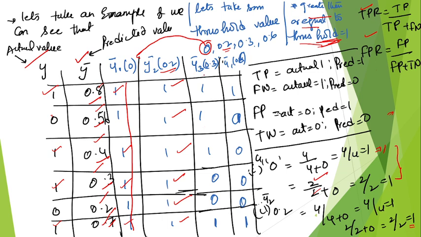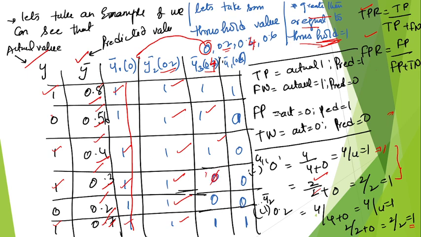Now let's take it as 0.3. 0.56 is greater than 0.5, and 0.3 is greater than or equal to 0.3, so it should be 1. Let's take an example. This should be 1 because I have taken 0.3. Or if I take 0.4, then this becomes 0, this becomes 0, and that becomes 1. Correct? Now this becomes 0.4, so it's all good.